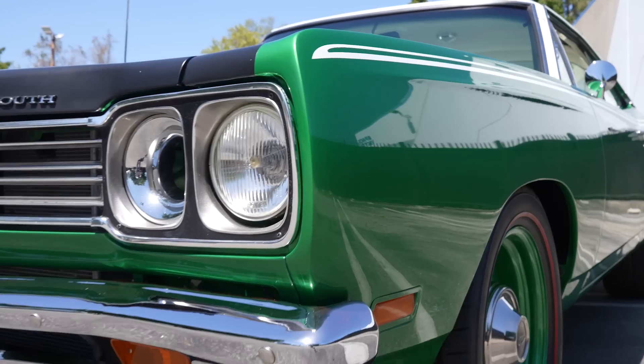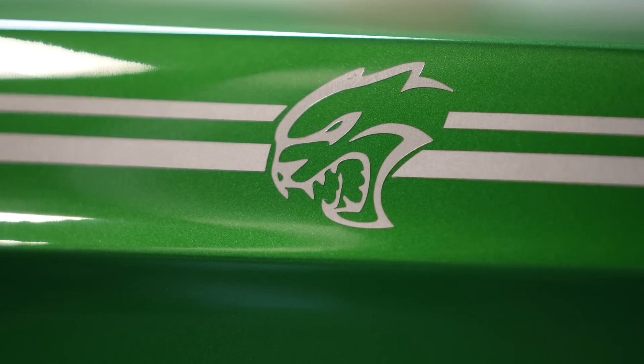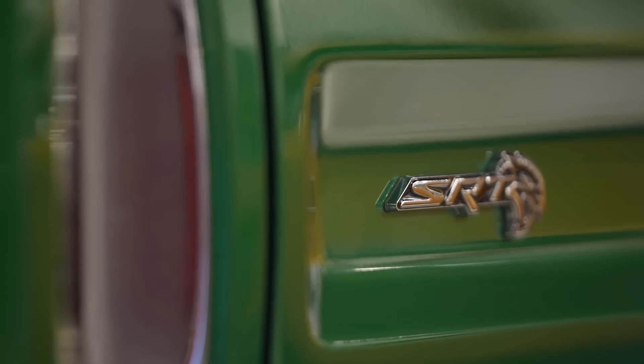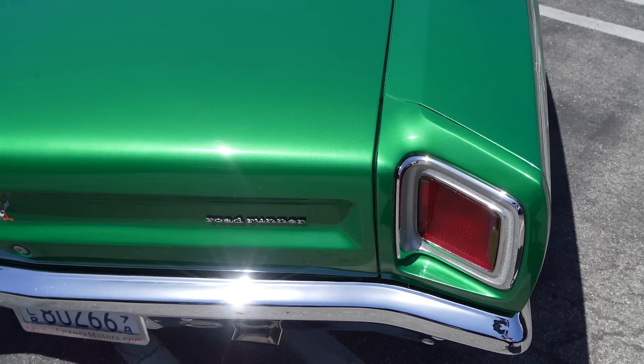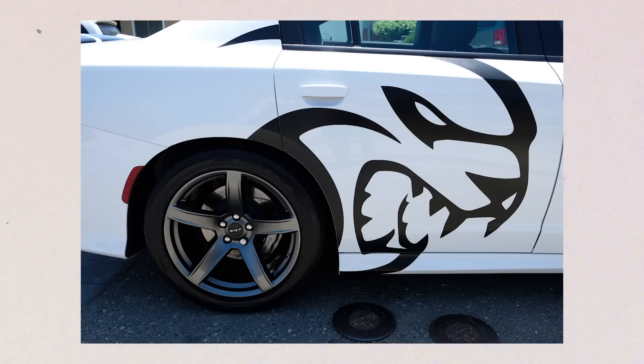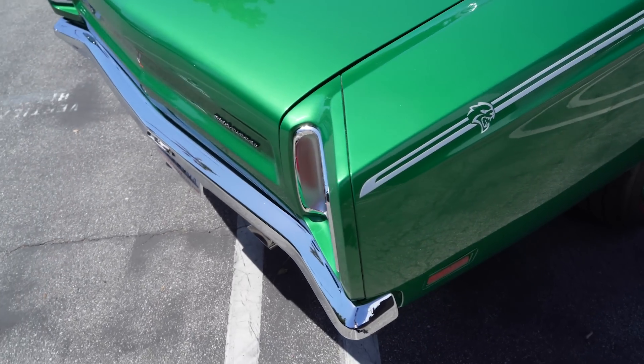The white stripes lead to a very small, very subtle Hellcat badge there, and back here the SRT logo — again, absolutely subtle. It's not like guys putting a huge cat graphic on the side. Like the Dumbo Charger — I love that car, it's got a huge elephant graphic that you either love or hate. But this, you could walk right by it. I think for the Dumbo it works because of how unique and rare that engine is, but for this one it's a nice subtle little touch.